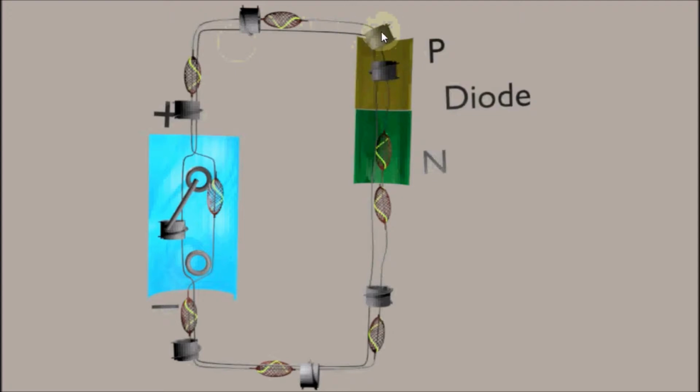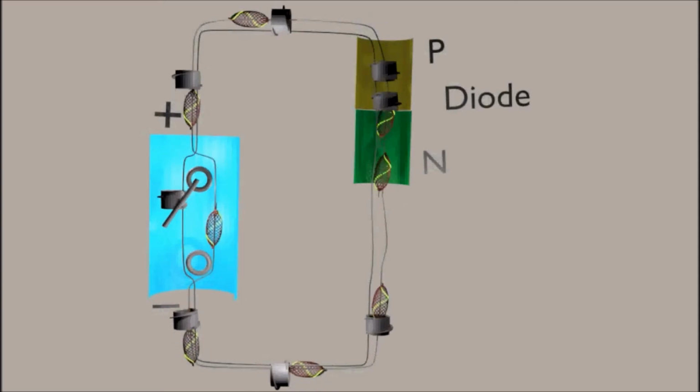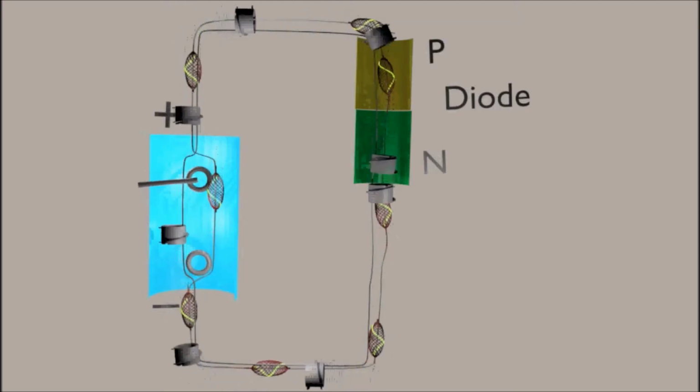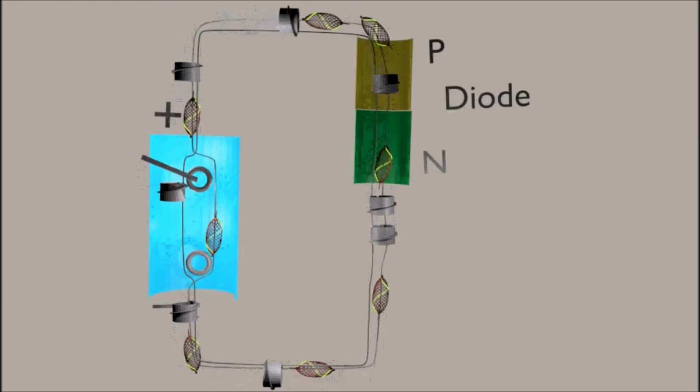So here we have a positive outside the diode, which, these things repel each other. So this positive is going to repel that, pushing it across the diode. This electron coming from the other side is going to repel that electron, pushing it across the diode, allowing the circuit to go. It's going to be quite different when we reverse the polarity. Well, let's just watch this. Pushes it, and now current flows. That's pretty much what a diode does. It allows the current to flow.